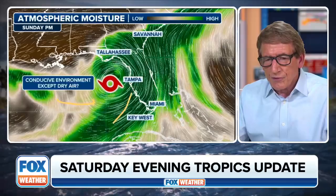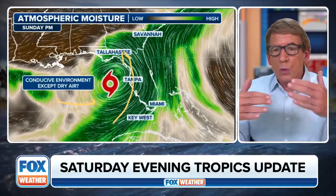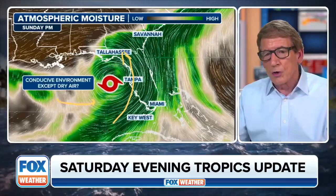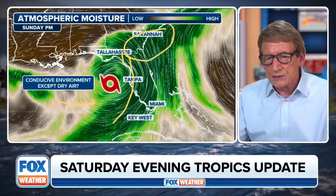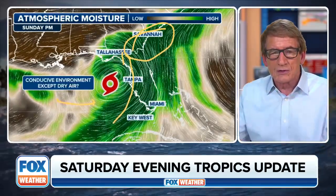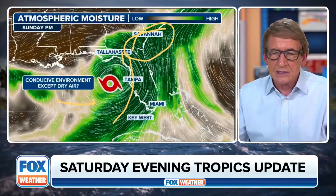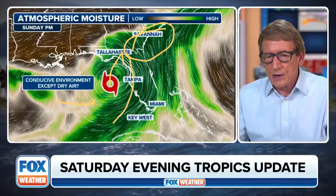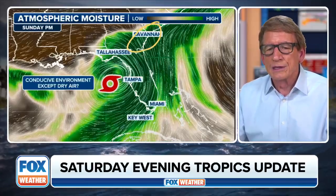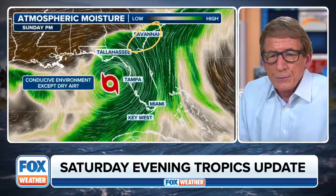And then you have this very strong moisture feed over the state of Florida, bands of heavy rain, so waves of rain moving in from the Gulf all the way from southwest Florida all the way north. And already tomorrow, you're seeing this moisture accumulating against a cold front that's pushed into the southeastern part of the U.S. So that's just beginning the process. And then, of course, the storm comes up here somehow and takes all that moisture with it on up into the low country and in the beginning of the week. So we've got a long way to go here with this system.